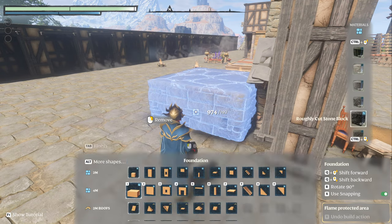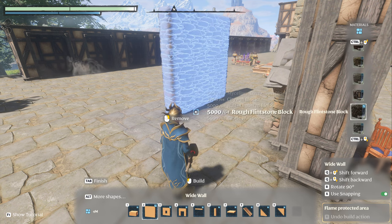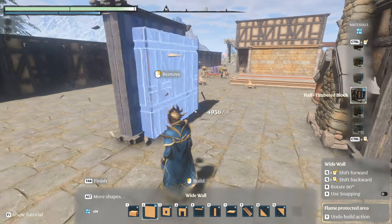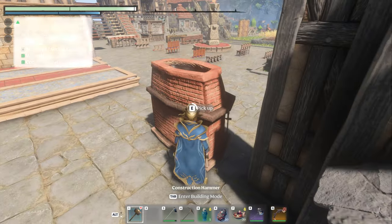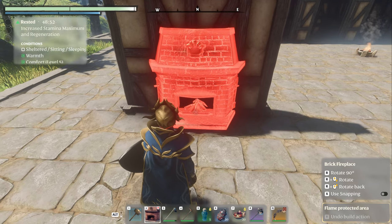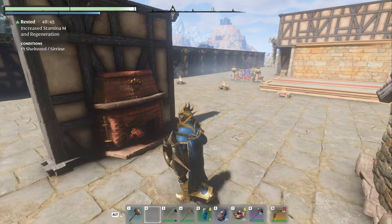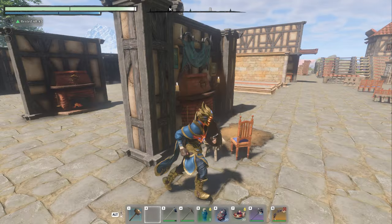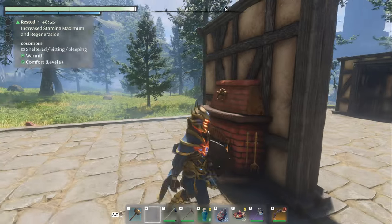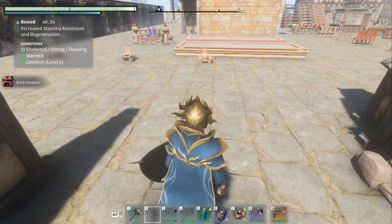I'll start with this wall and go down to the correct material. Turn snapping off and place it right here. If I immediately put this in, you're going to notice there are problems. I can put it in here but it clips out some of the fire. If you look at the other one, that fire is nice and vibrant with visible depth. This one clips it out and I can't get it in as far as I want.